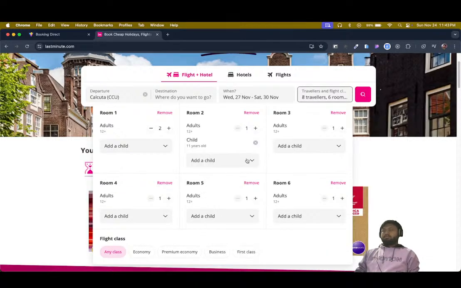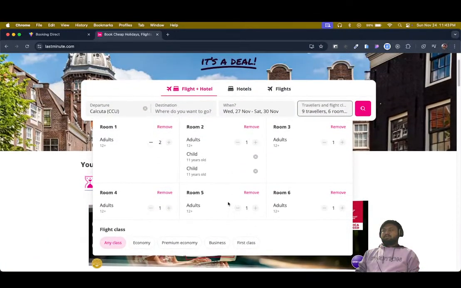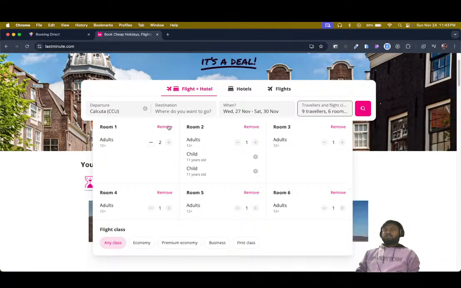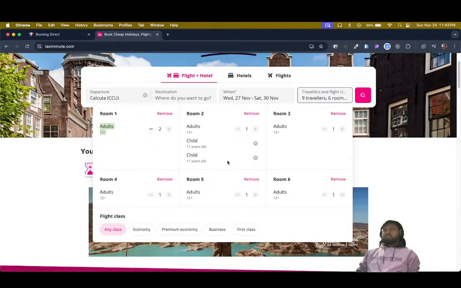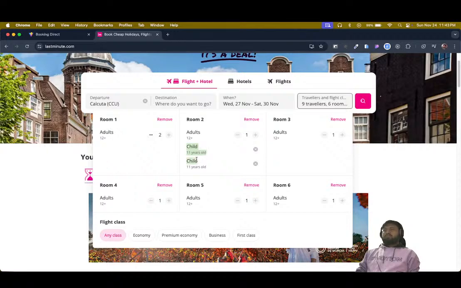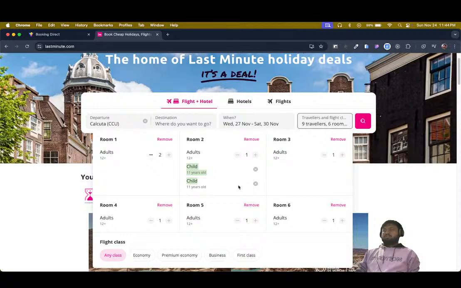If I do this, then again it says add a child. So the JSON object that I might be working with is, first of all, an array of rooms. Each room will have its own title, then a count of adults, and then an age for each child, and each room can hold at max two kids, or two children, is what I can see here.